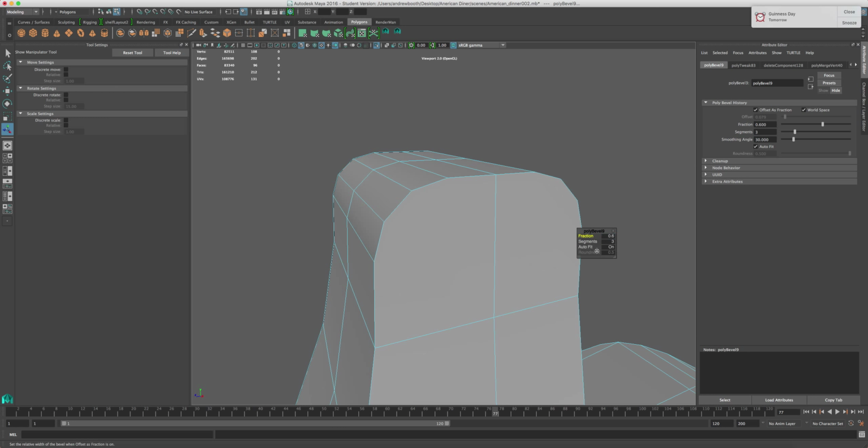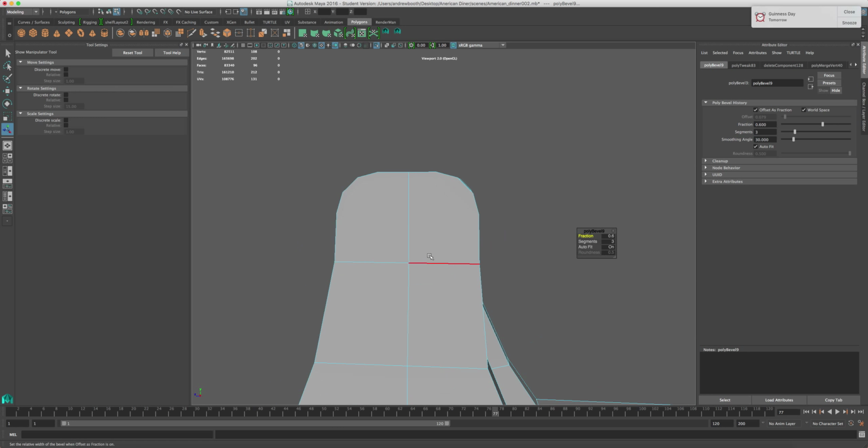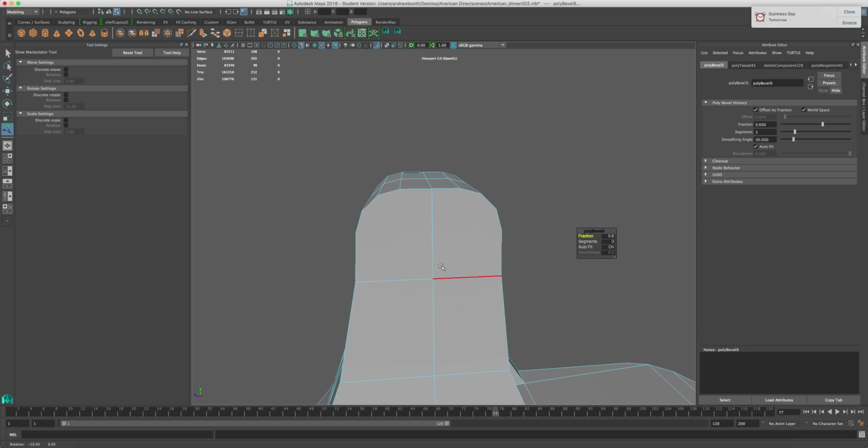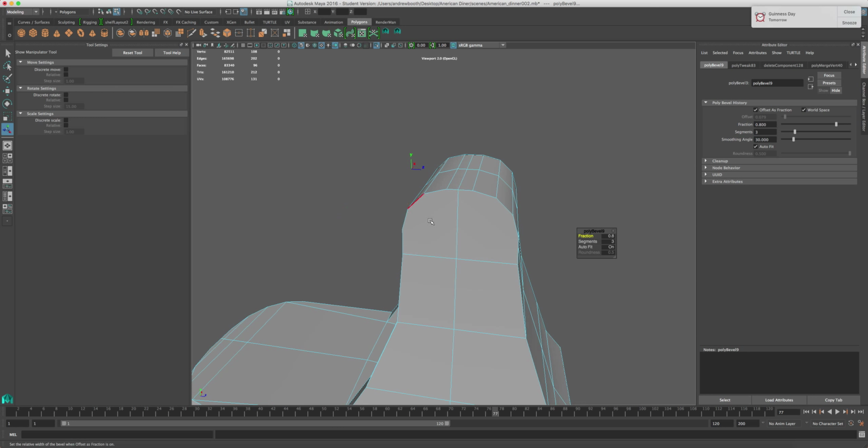Increase it to 6. Perfect. Wait, no, because it's got that stump there. So lower it again. 0.8. There you are. So it's round. It's perfect now.